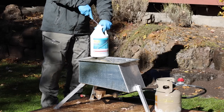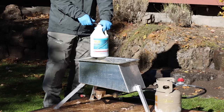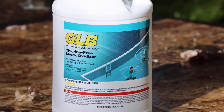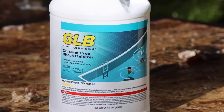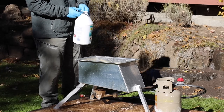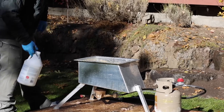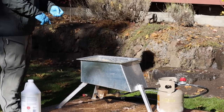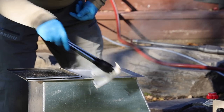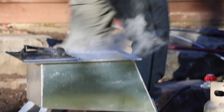So I've changed my water, got rid of that original batch of water. I put 2 gallons of clear water in there, and then I add a half gallon of this GLB shock oxidizer. Now, this used to be called AquaSilk shock oxidizer. I buy it online from Pool Geek. They ship it to my doorstep. I put a half gallon to 2 gallons of water, bring that skull and all that stuff to a boil, pull it out, and rinse off all the excess debris. It whitens, degreases, and just makes the whole thing gorgeous.